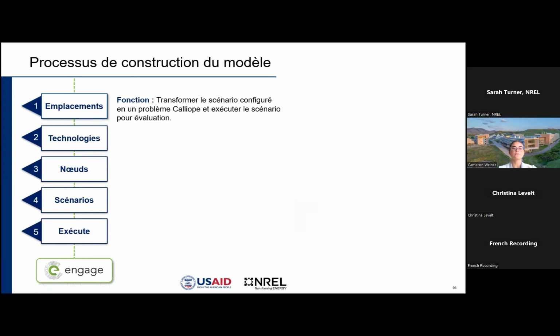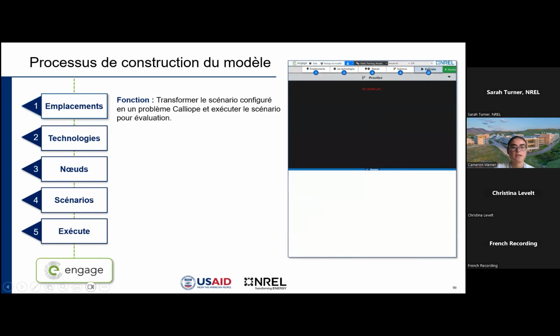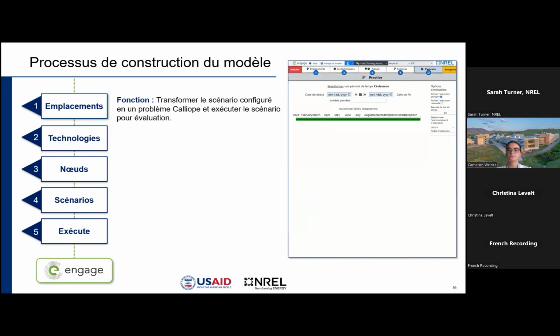So now that we have created a scenario by turning on those three nodes, we are in our last step of the model building process, which is running the model. To run a model based off of the scenarios you designed in your last step, we're going to go ahead and navigate to the Run tab. As you can see in the video, we have navigated to this Run tab, and then go ahead and click that green New button in the top right corner of your screen.